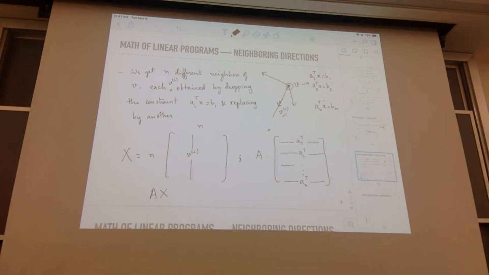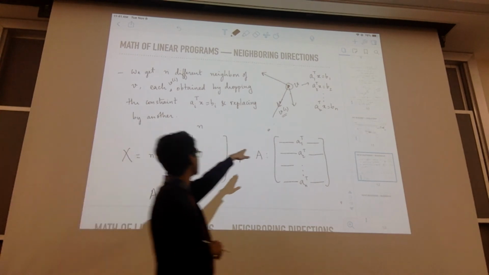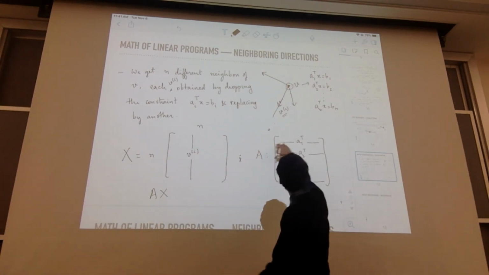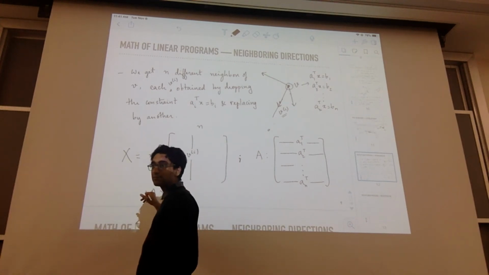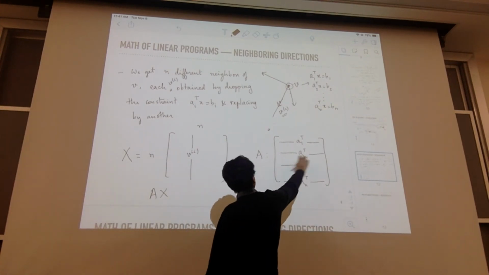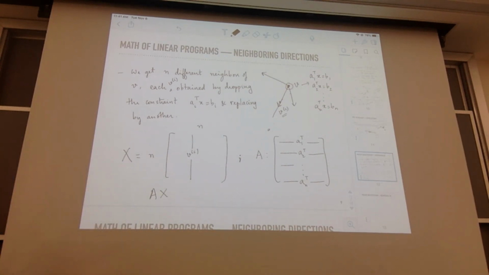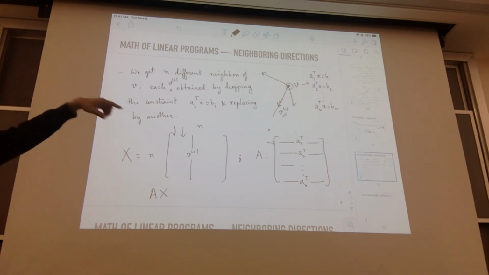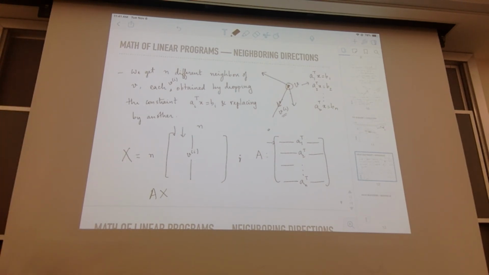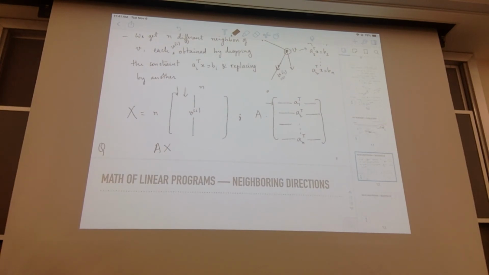If I multiply A times X, let's do this column by column. I have to multiply this row with this column, that would be the first entry. Then I multiply this row with this column, and so on. If I multiply the first row of this with, let's say, the second column of this, what would I get? So the first row is A1. Let's examine what we get. My question is, what is X?